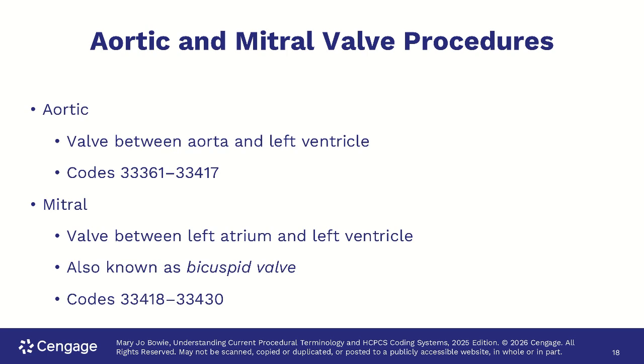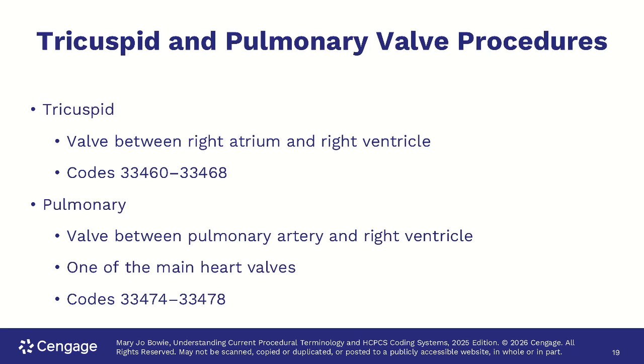And here you'll see that when performed situation. So, when performed, percutaneous access and placed in the sheath, balloon aortic valvuloplasty, just closing it up. So prior to assigning these codes, you got to read the notes, okay? The mitral valve is also known as the bicuspid valve. And there are different types of procedures that you will see over in this area.